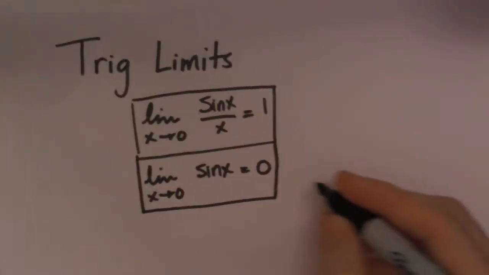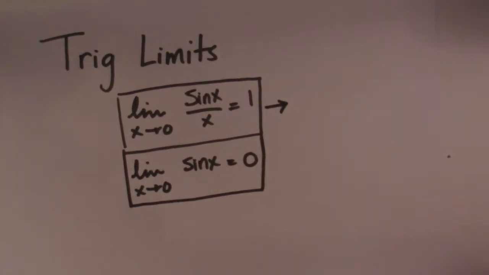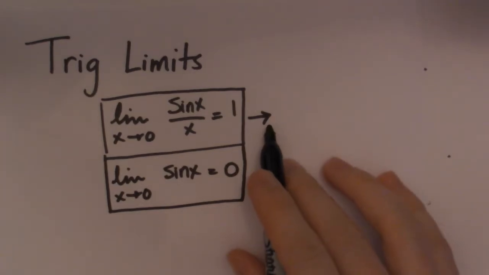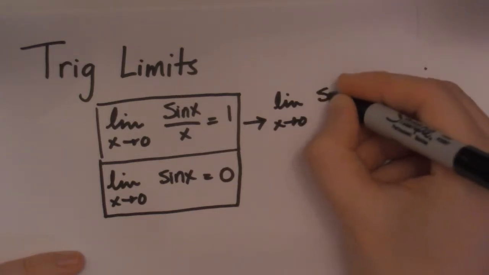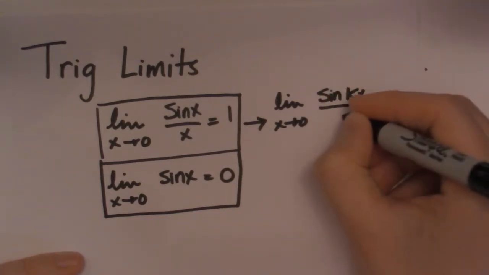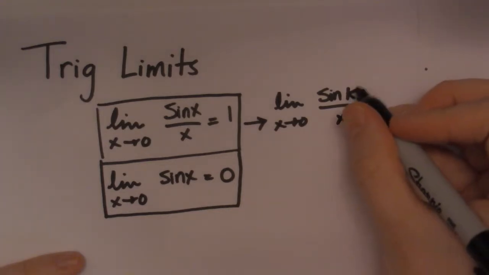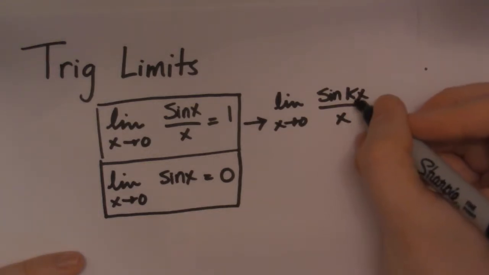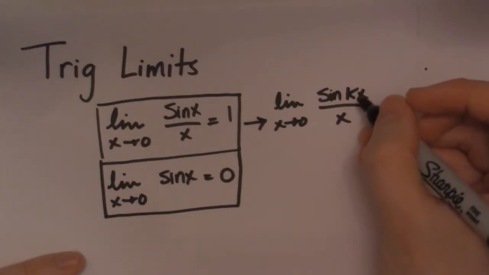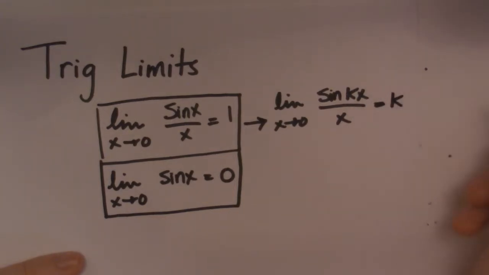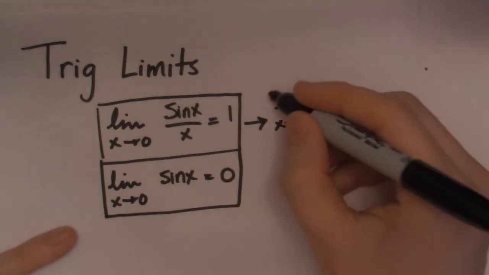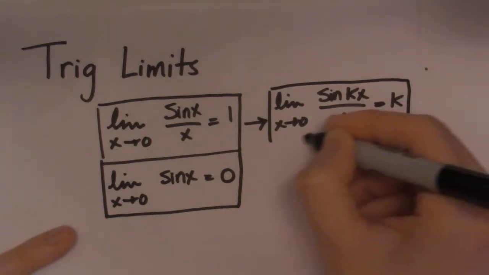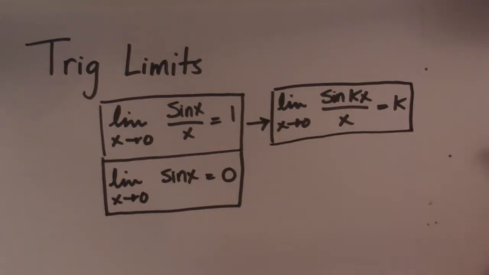Now the other one, which is sort of like the pretty cousin of this guy, which a lot of my students prefer, is the limit as x goes to 0 of sine kx over x. So that's when we have a number times the x, or the variable, inside the sine function, and that's simply equal to whatever that number is. Alright? So that's a thing of beauty right there. So I would caution about using that rule, but my students absolutely love it.